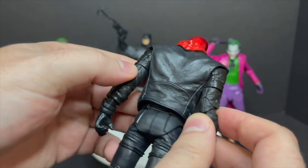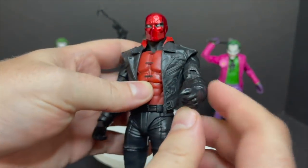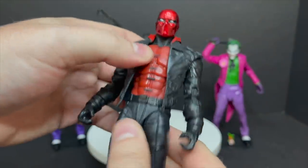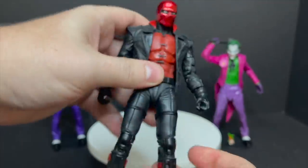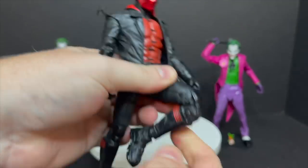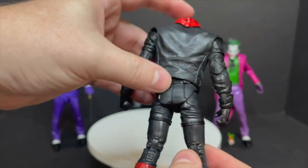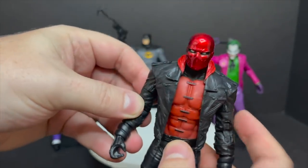The jacket and the arms look like motorcycle jacket leather — they did a great job sculpting that, down to his gloves, which he does have trigger-holding hands. If you haven't heard by now, they're not really giving all these characters guns anymore. But no pistols — that's like Red Hood's whole deal. He does have waist articulation and a semblance of a crunch. Standard articulation, but it works for a Red Hood figure. It's the lack of pistols that really hurts this figure. He's got great articulation every which way, but that's the Red Hood's whole shtick — the gun-toting guy. They sculpted him nicely; he looks right out of the Three Jokers comic book. But you've got to find yourself a pair of guns to really make him the Red Hood.